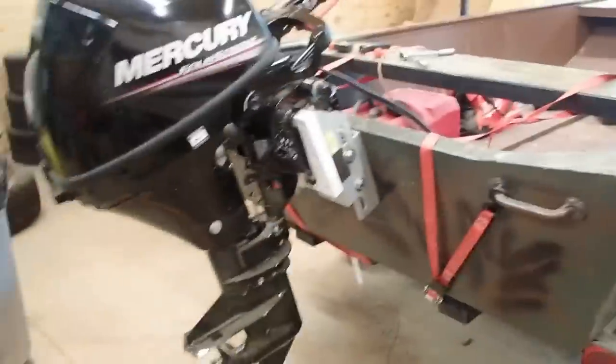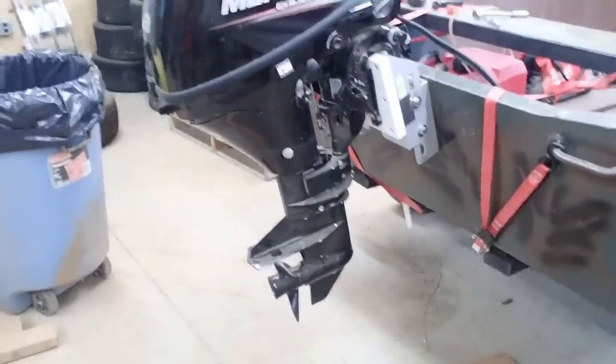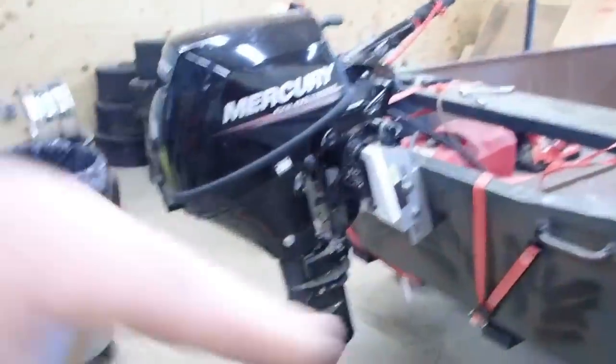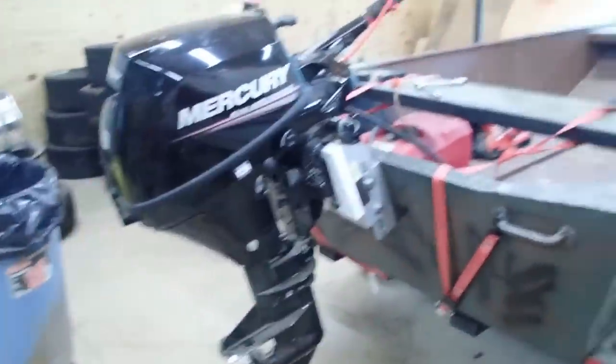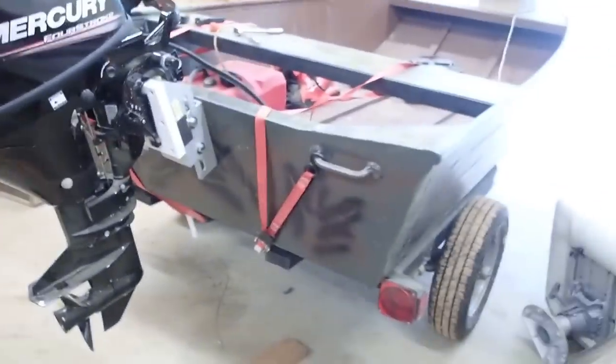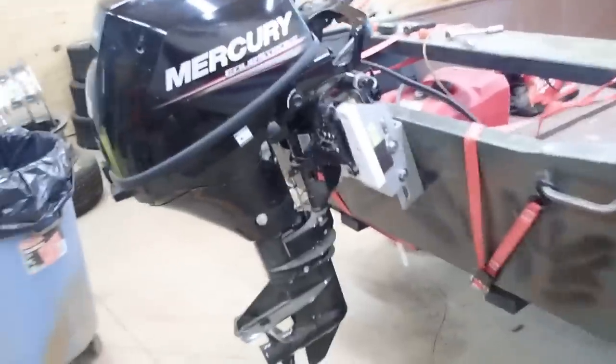But as long as we keep that motor in the water, I've watched some bass boat videos and stuff where they trim them or jack them way up and leave it trimmed down, and they can take off, get on plane quick out of some shallow waters. That's probably where this boat's gonna end up most of the time. I like it. It was real easy to install.